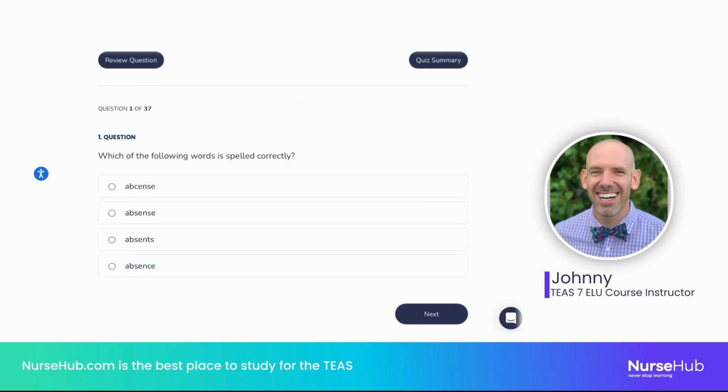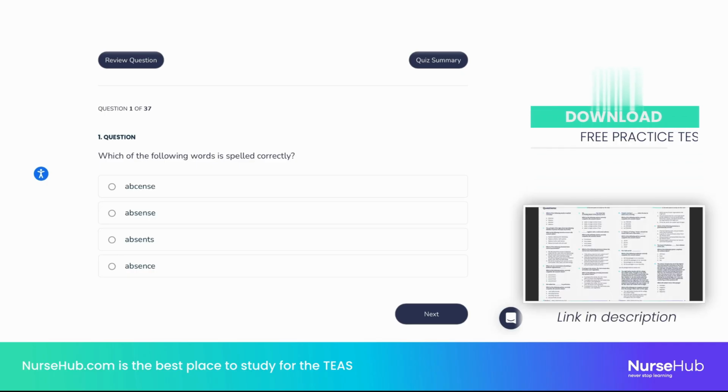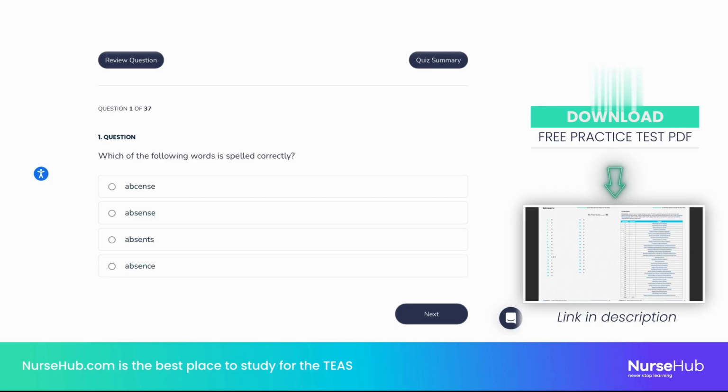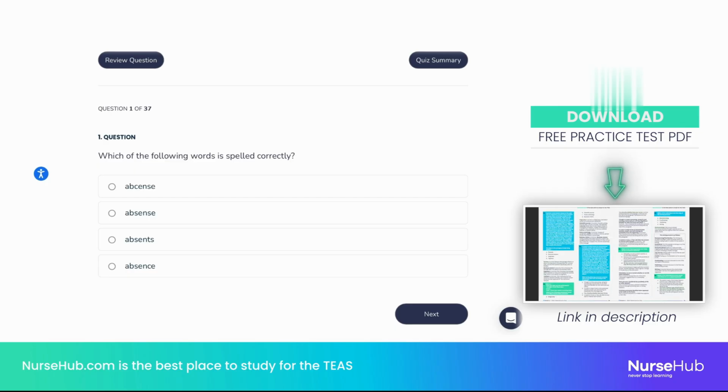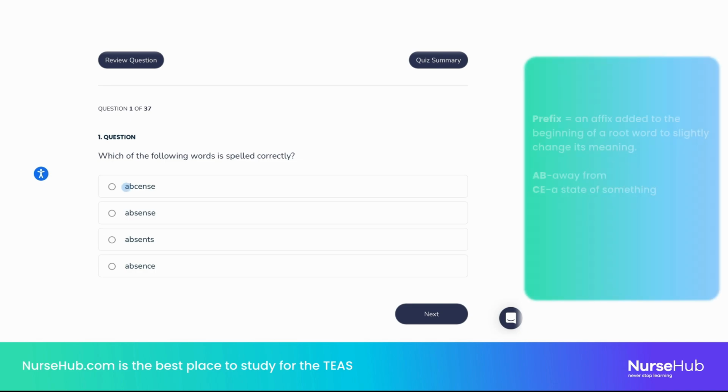And here we have a lot of different variations of the word absence. Now, if you notice, the very first thing you want to look at, especially with spelling words, is what is the same. Here, all of these have the same exact prefix, and that is the correct prefix. Usually if things are the same, they're going to be correct, but that is A-B, which means away from. Which makes sense. If you're absent, you're away from work, you're away from school, whatever the case may be.